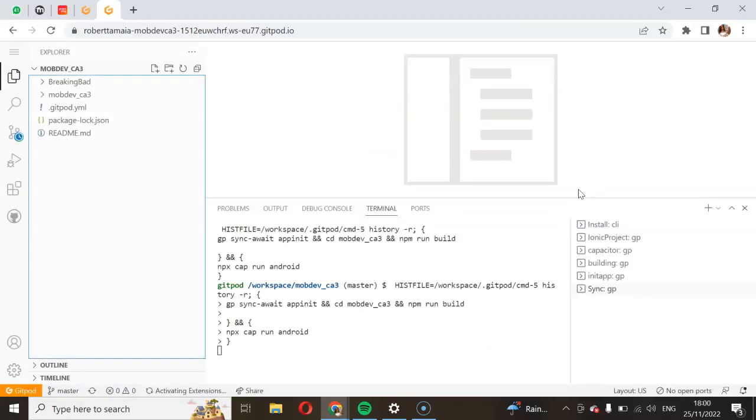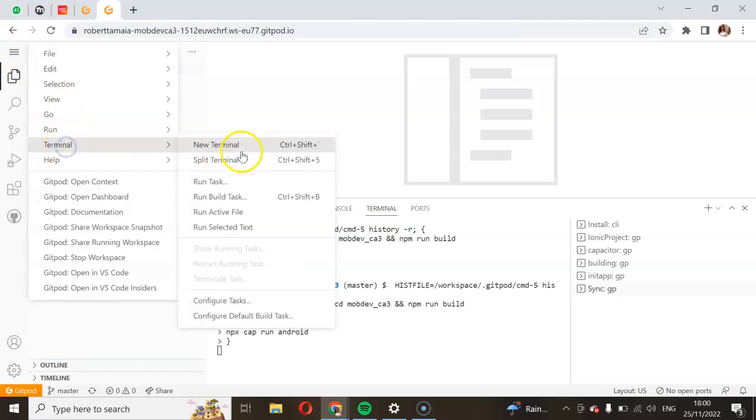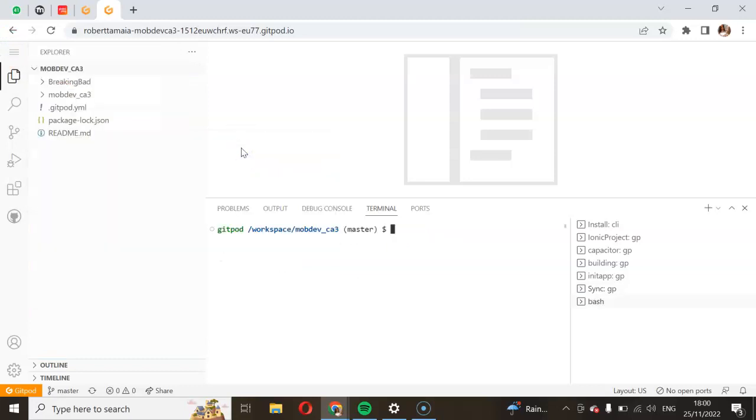And then once I access the workspace, I have to open a new terminal. And then install, and now I'm gonna install the npm Ionic.